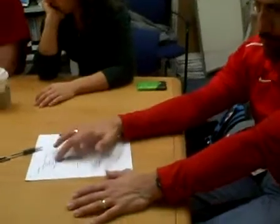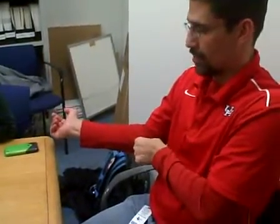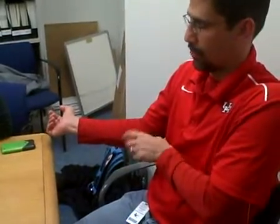Swelling, ecchymosis, deformity, that kind of stuff. One of the things that you can get with kids' fractures is that if you get an epiphyseal fracture, then you can get growth disturbance. So if you close down the lateral side, the medial side continues to grow, and you start getting a valgus deformity of the elbow. The other thing is if you end up closing down the medial side, which is the more common place to get a supracondylar fracture, then you get overgrowth of the lateral side, and it's called a gunstock deformity.